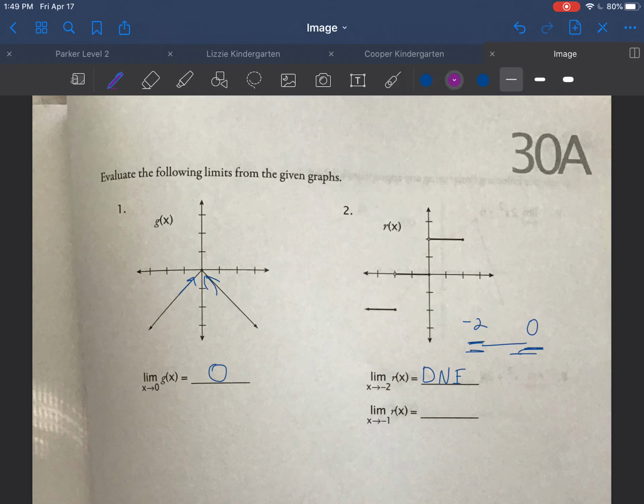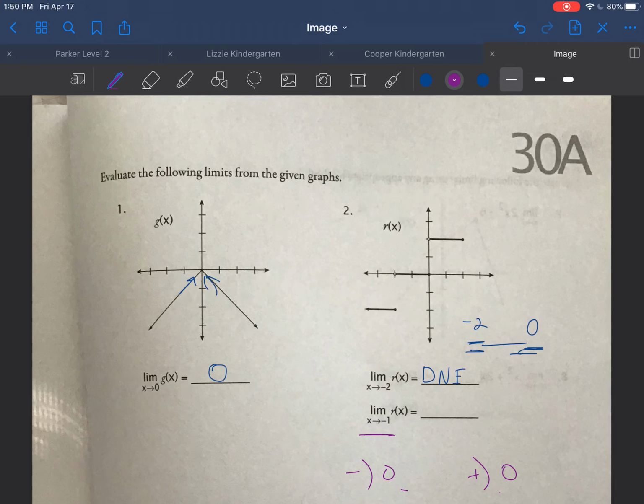Now, looking at the second part, as x approaches negative 1. The x value of negative 1 is right here. We're going to look for what my y value is as we approach this spot. When we come in from the negative, we come in down here, and then we jump up. At negative 1, my y value right there is 0. So that's approaching from the negative. As we approach from the positive side, it jumps down to here. As we approach negative 1, the y value is also 0.